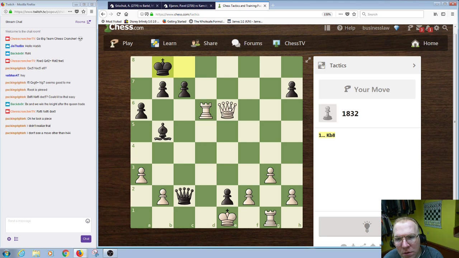Let's see, queen check. King h. Oops, no, queen can't check there because the bishop would take. So if we try to check here, there's no way to come back and check here. No.